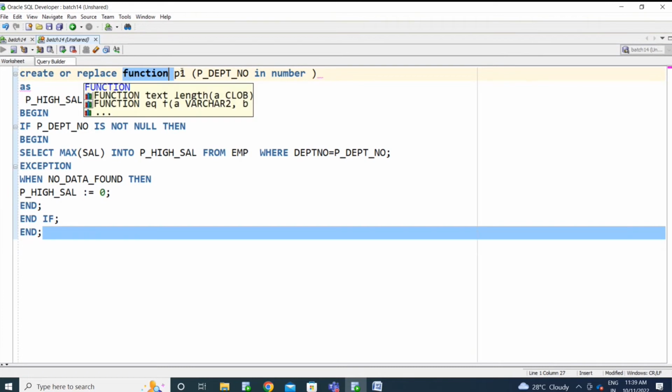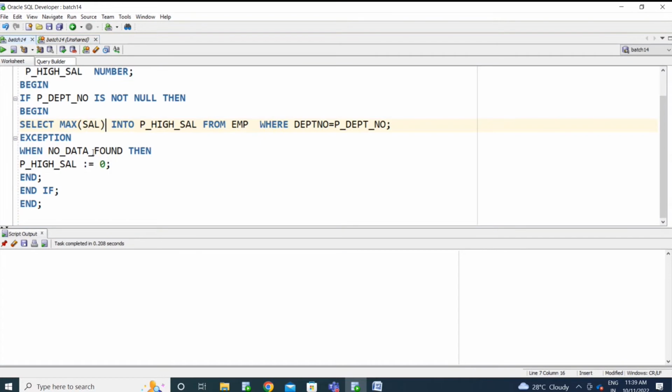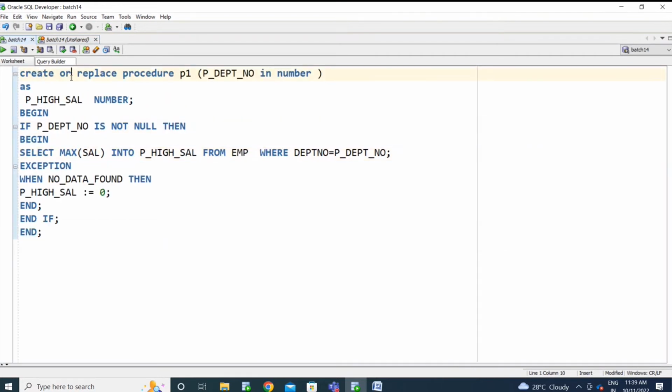Function F1. Everything will be the same, I'm keeping this, but there is some syntactical difference here. A function or procedure has two parts. A man has a head and a body; in the same way, a procedure or function, whatever it may be, has a header and a body.